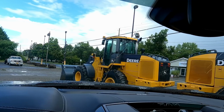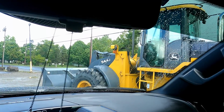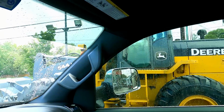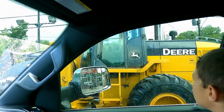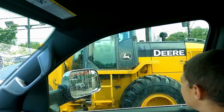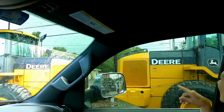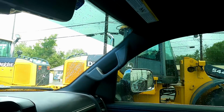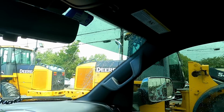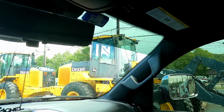Looking around this door. Yeah, look at that and then look at that. Oh, look at that door. At least the window's not like the other one. I can easily fix that. See how that's got actually a little hole underneath the John Deere there? Yeah. See the John Deere sticker? Just below that, there's an actual hole there. The other one doesn't have that. Yeah, but the other one has other stuff that this one doesn't. Like what? Look at that panel in the back. What panel in the back? That with holes in. Oh, that's no big deal. A little bit rustier. That's not a big deal. And the bucket is better than this one.